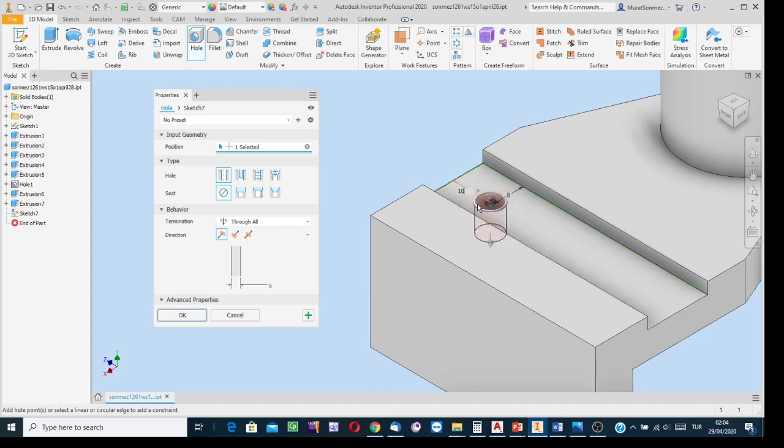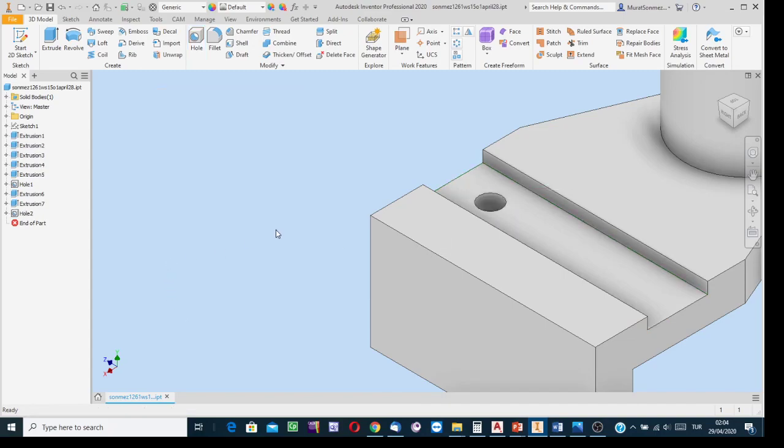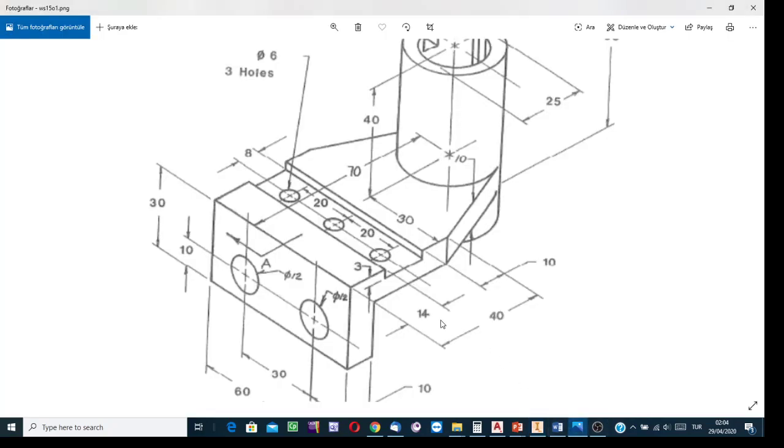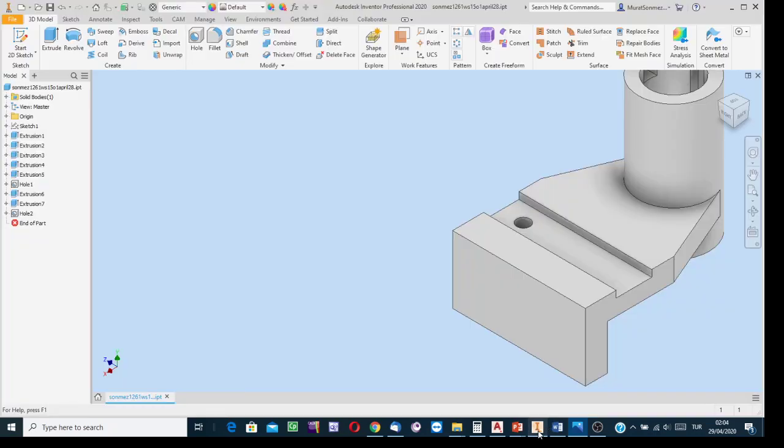Then create the second, create the third. But for the second and third, I don't want to deal with the constraint inputting stage, so I'm going to say okay, finish the running. And for creating the others, why not? You see, these are identical holes and equal distance away, 20, 20. I can use the array copy facility. I'm going to use array copy.